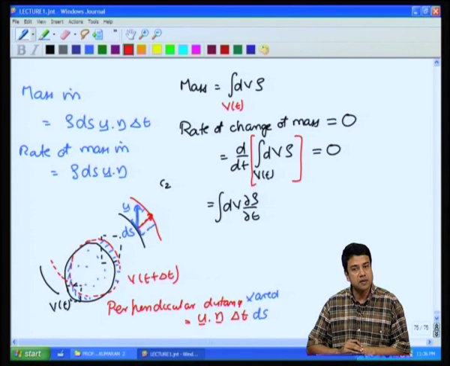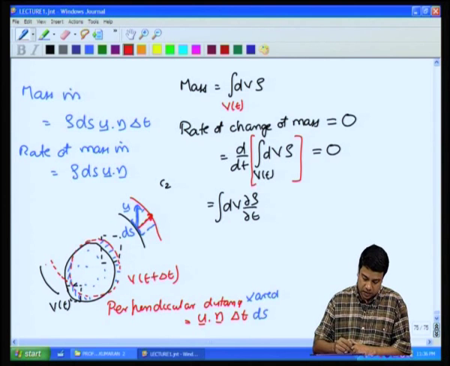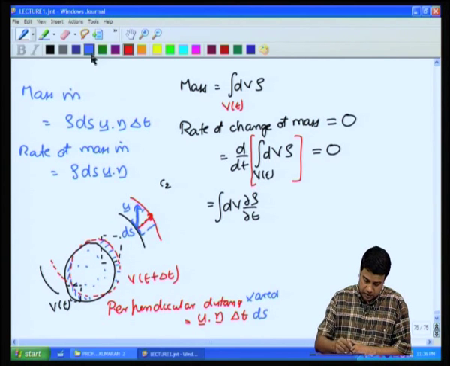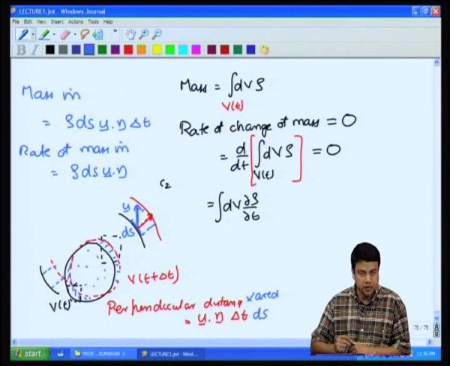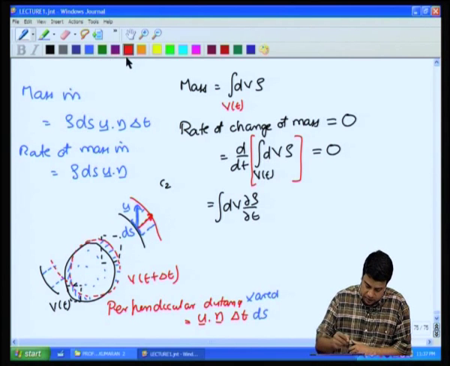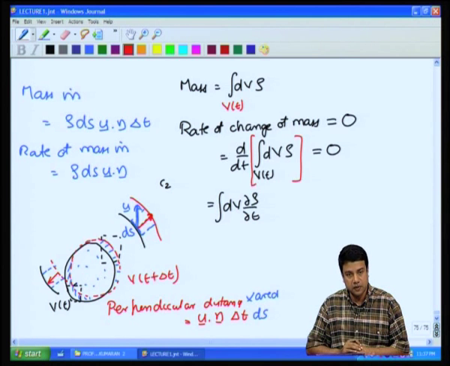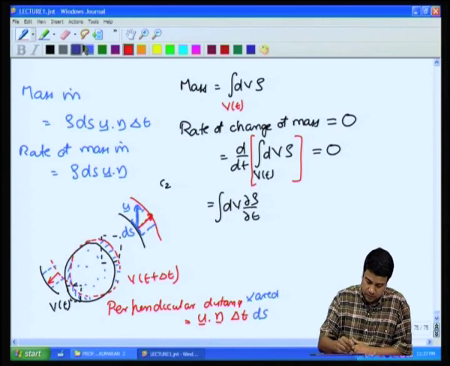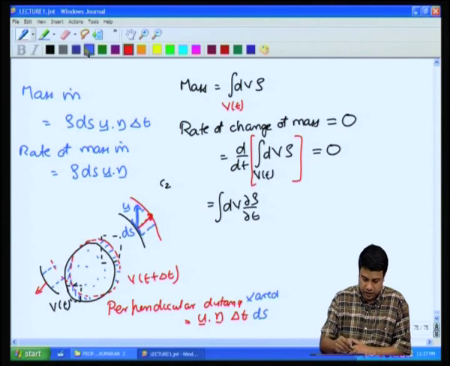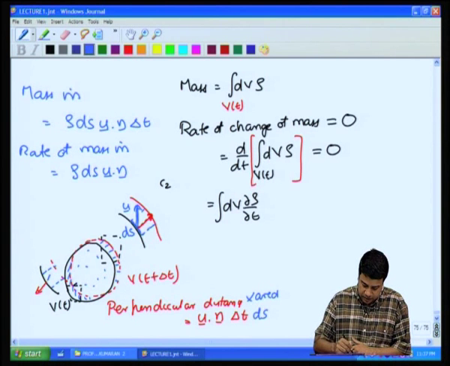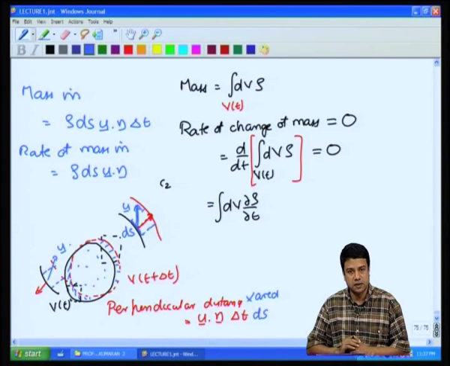What is the mass that is reduced? The argument is exactly the same. I take this little patch of surface. Now, the outward unit normal is in this direction. That is the outward unit normal at that point on the surface. Let me plot it on the original surface for simplicity. The outward unit normal is in this direction, and the velocity vector is in some direction like this. U vector is in this direction. The amount that is left is once again u dot n ds.